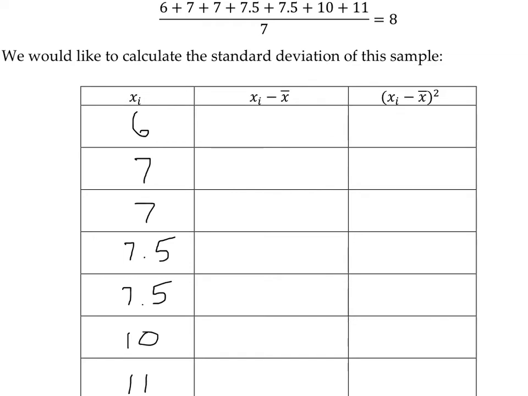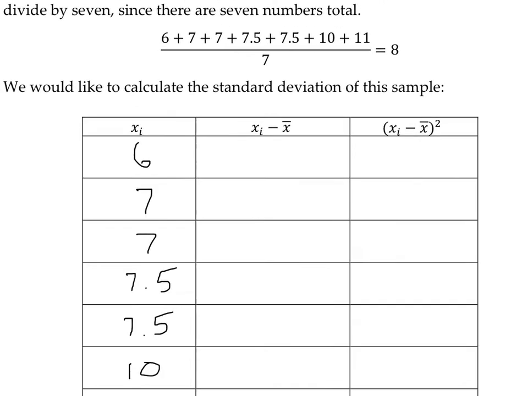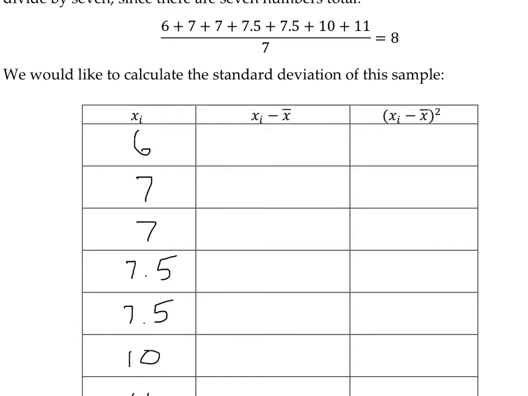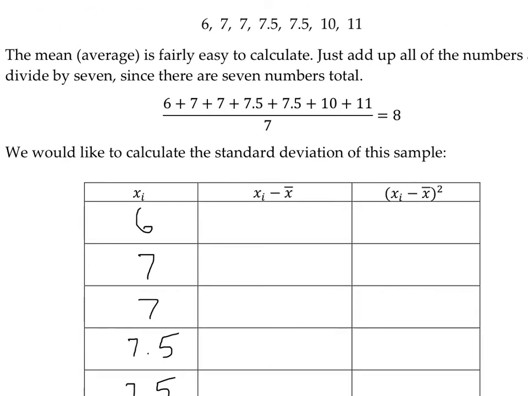The higher the standard deviation, the more spread out your data set is. Let's go ahead and do the calculations here. By the way, let's talk about notation for a sec. This is called X bar, and that's simply the mean of our sample. So 8 is our X bar.